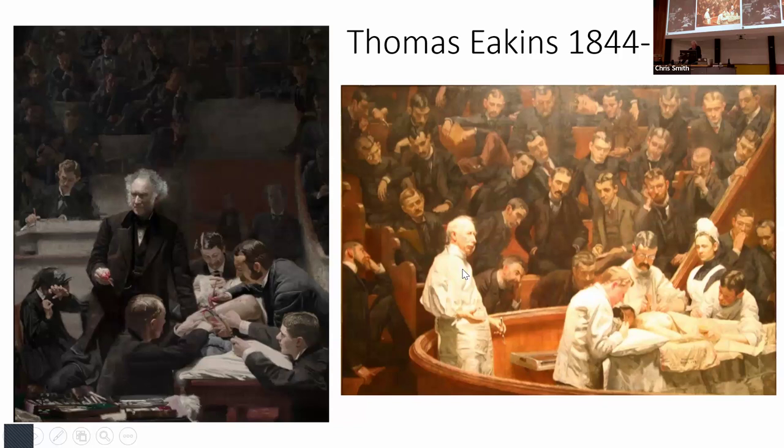This is another one. Here, this is a different surgeon. And it looks like there is an anesthetist giving some sort of anesthetic, and this is a mastectomy. This is the surgeon. This is actually the assistant who's doing the surgery. There's a nurse here now. Now they're wearing coats or some sort of personal protective equipment. The students, interesting, one of them here is asleep, or a few of them are asleep. Again, this is an operation which is done in an amphitheater, something like this.